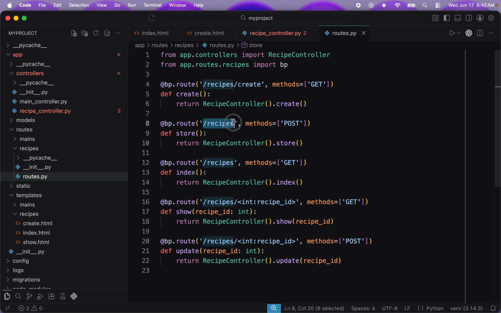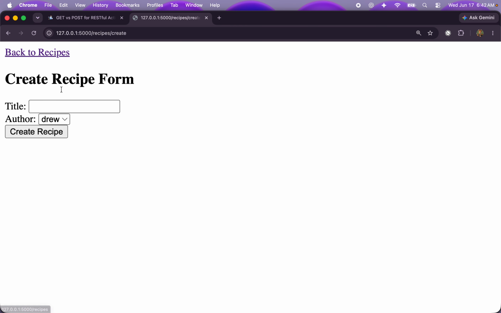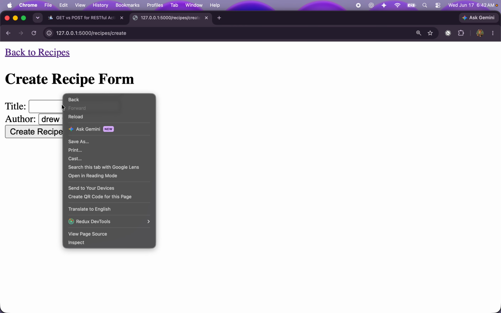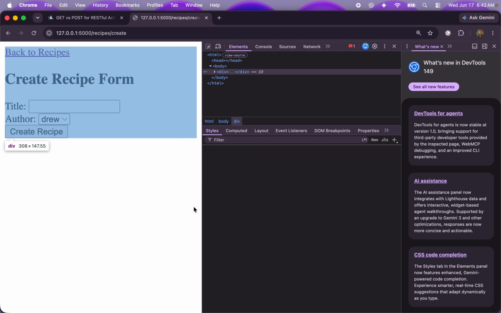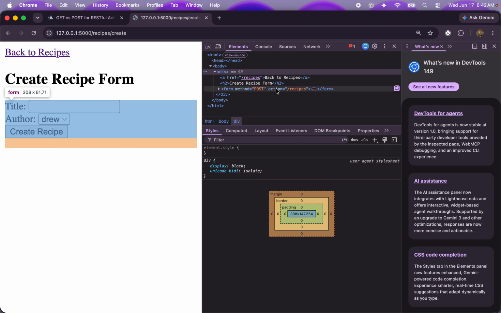And if you inspect your browser, you should see just /recipes. Let's actually go and do that. So we'll inspect here, and there it is. The action is /recipes.